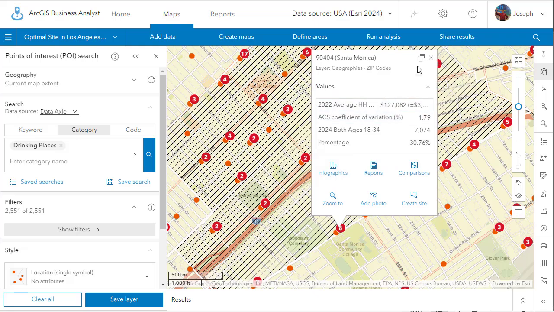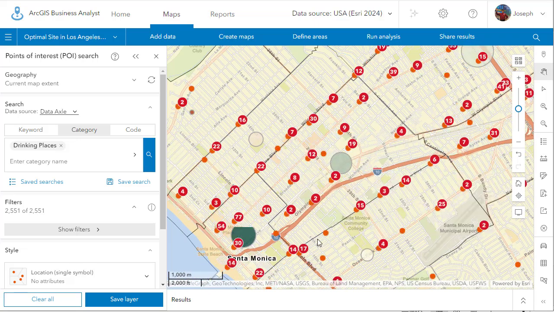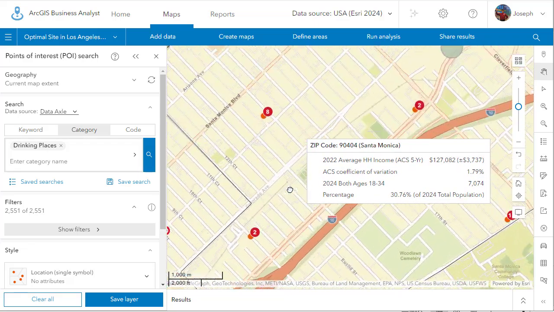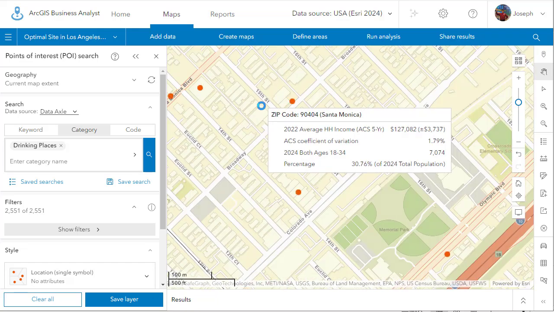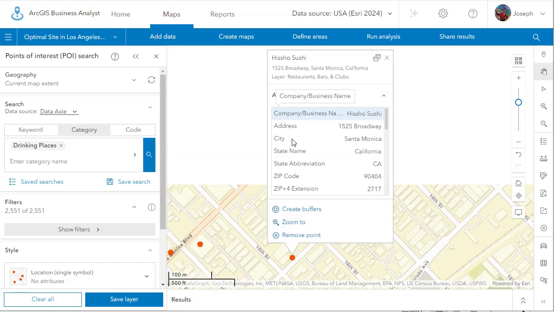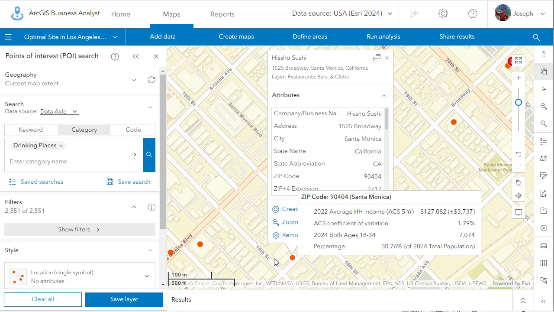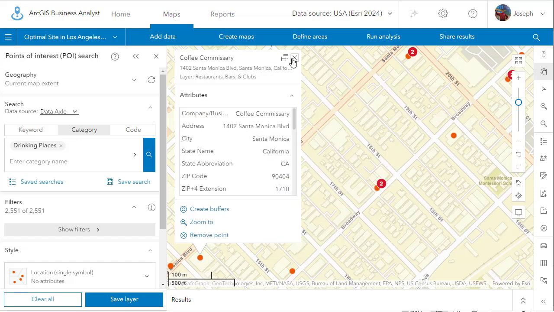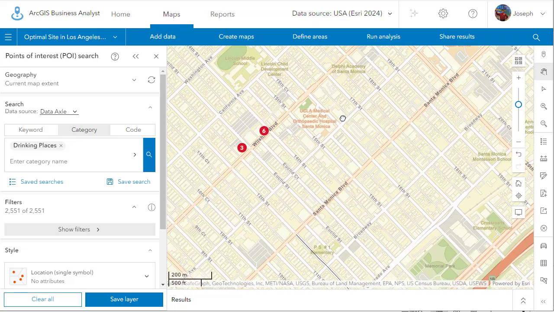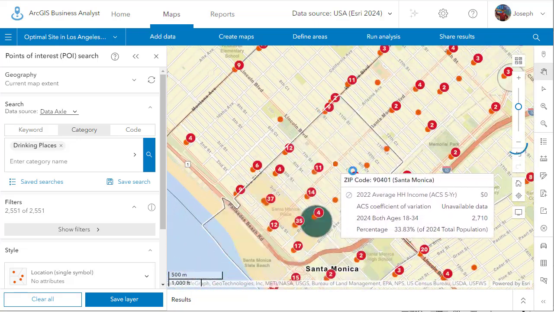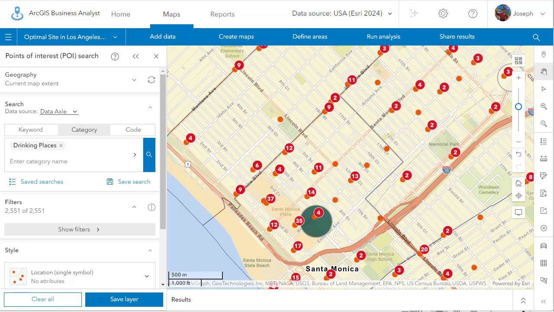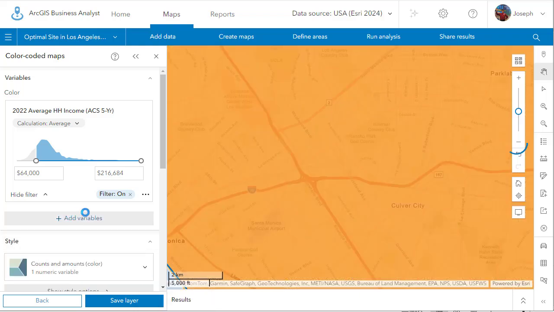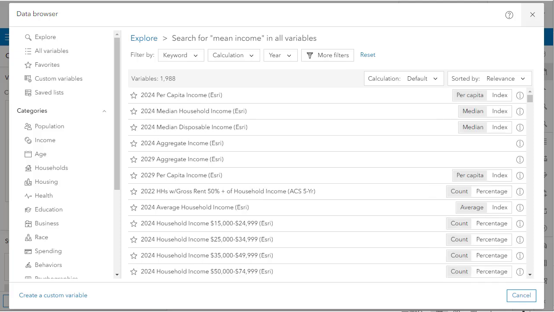So let's go ahead and say, okay, well, what do we have now? I've got this clustering effect going on where I see 3s, 2s, 4s, and as I change the scale, that clustering will kick in. That way you're not overcluttering your map. So clustering is actually really powerful. Now you can turn the clustering off to see individual businesses, and that is powerful to be able to do as well. You can also look at individual businesses here, as I'm doing right now, looking at the Coffee Commissary and a couple of other businesses in this area that I'm potentially looking at to potentially site my own. You can see the density increases as we go toward the coast, more of a touristy area, the Santa Monica Pier, etc. So it makes sense that there's going to be more of those kinds of establishments in that area.